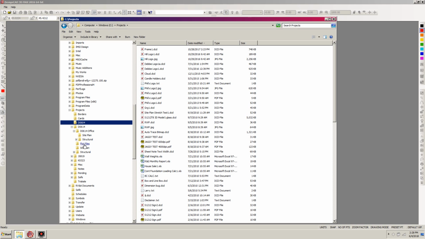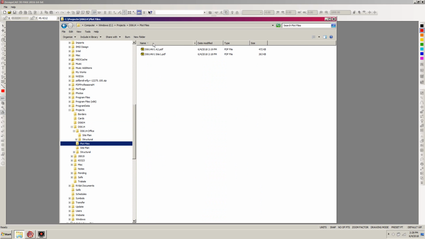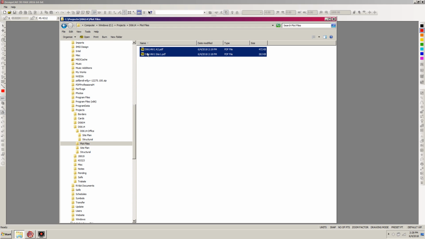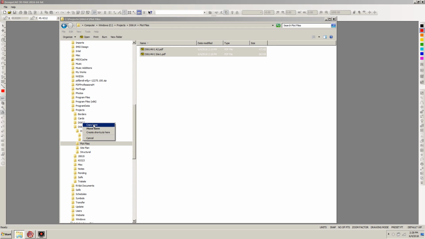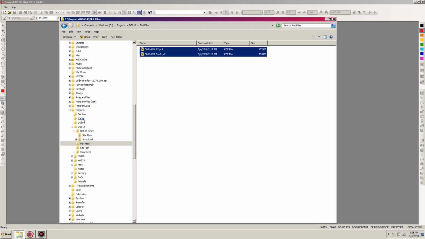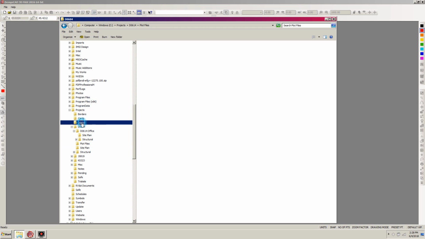So I'm going to grab these two plans, both our initial W1 site plan and the A2 plan, hold down Control and select them both, and right click and drop them into our new project D0604 and copy them there. That way I can access these drawings on the fly.